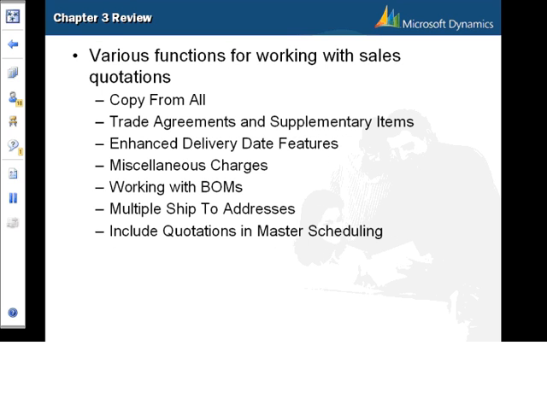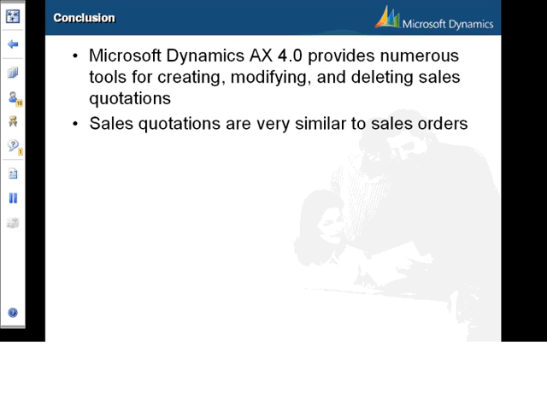In this chapter, we were talking about various functions for working with sales quotations: copy from all, trade agreements and supplementary items, enhanced delivery date features, miscellaneous charges, working with bill of materials, multiple ship to addresses, and including quotations in the master scheduling. The conclusion is that Microsoft Dynamics AX provides numerous tools for creating, modifying, and deleting sales quotations. Sales quotations are very similar to sales orders.